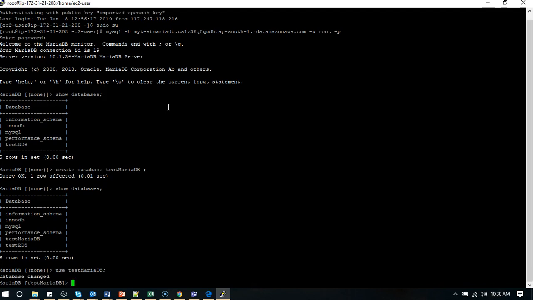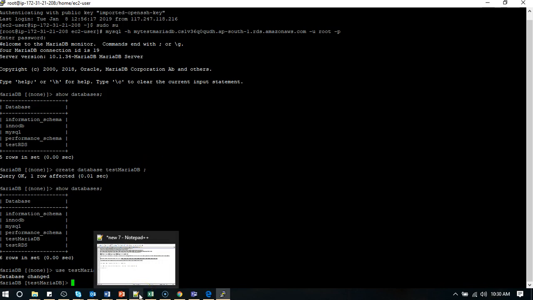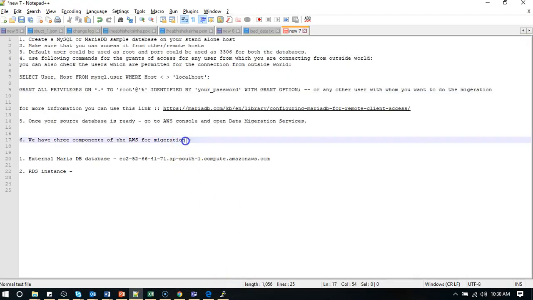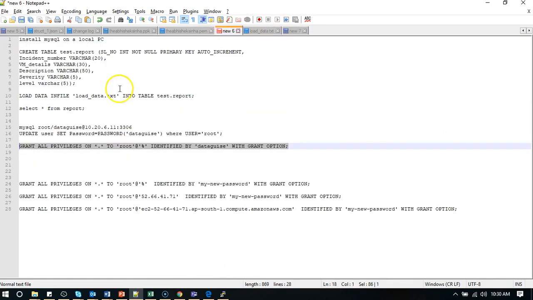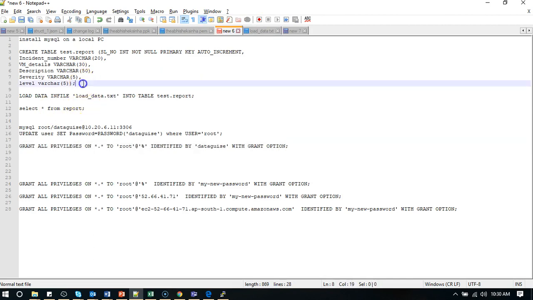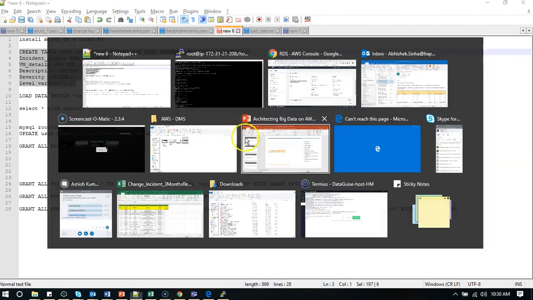and now I already have a small schema, so I'm going to use that.